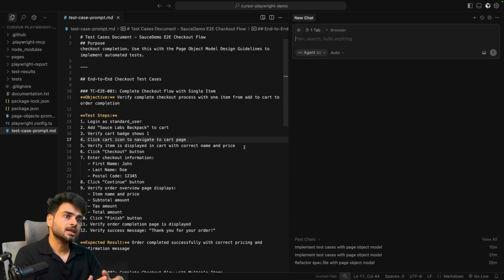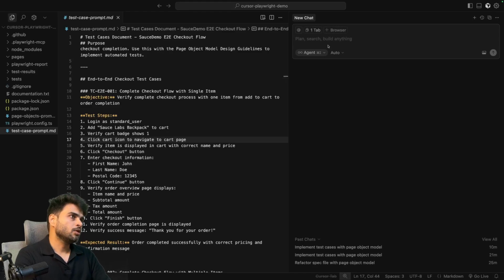Once it is done, then move to the refactoring step. And for the refactoring, I mean refactoring the test case into page object model approach. And for that, we already have the guidelines defined. So we'll pass that as the context, and we'll expect that we need less of the feedback this time, and the output result is more refined and is as per our guidelines. Okay.